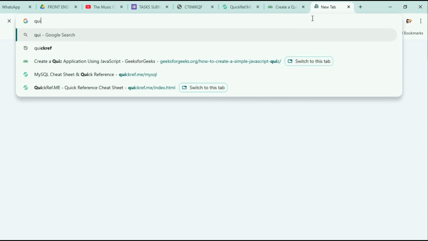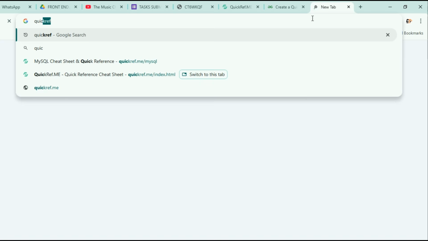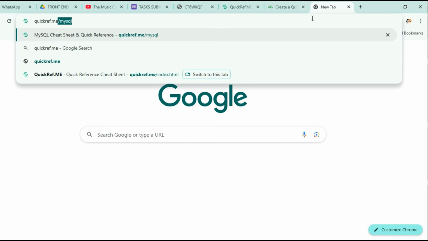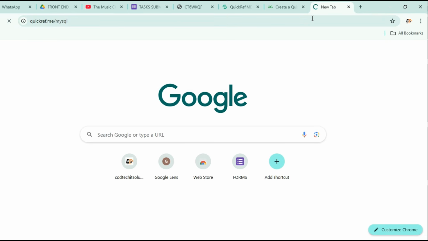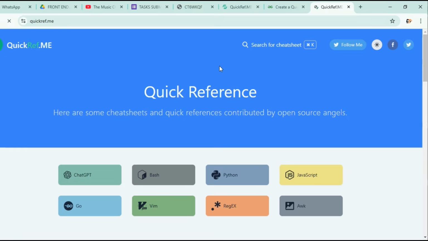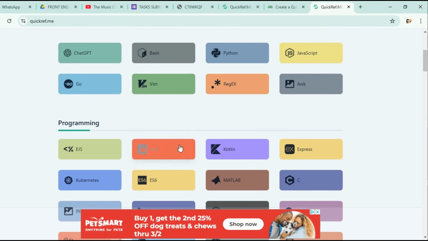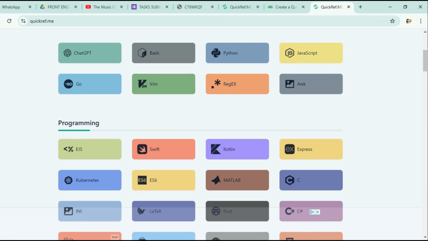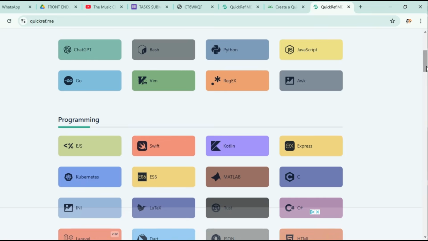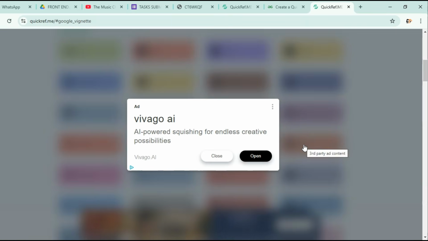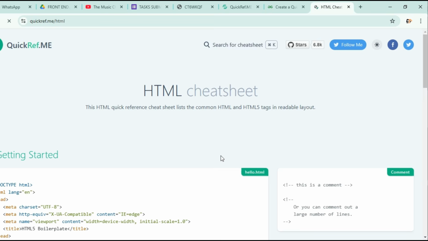And for learning the basics of the topics, I will also provide a reference link for practicing basics. Simply search on Google quickref.me. You will be redirected to the official website of Quick Reference. Once you get this link, you can scroll down a bit. You will find n number of resources for any domain you are interested in. You can learn the basics, as it is an open source platform, so it's free. You can utilize this opportunity and make sure to read all the topics.